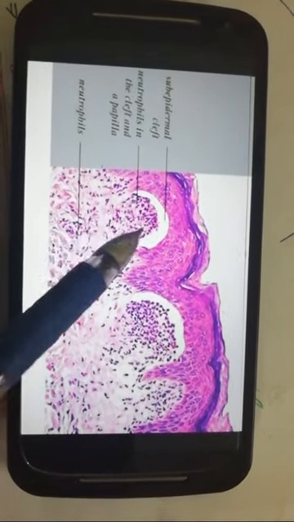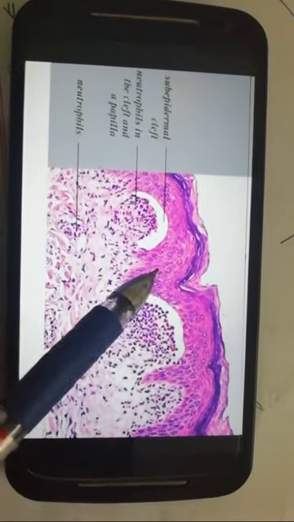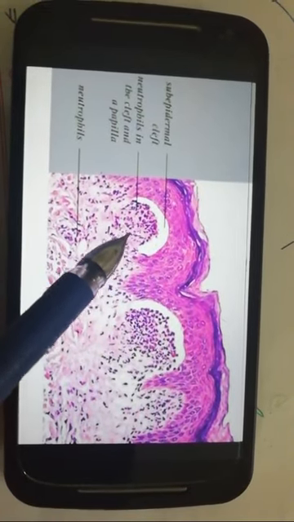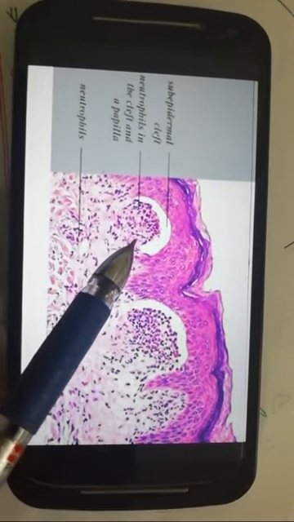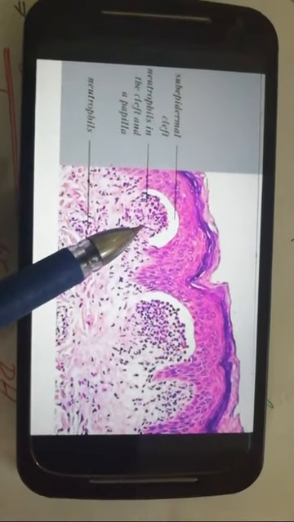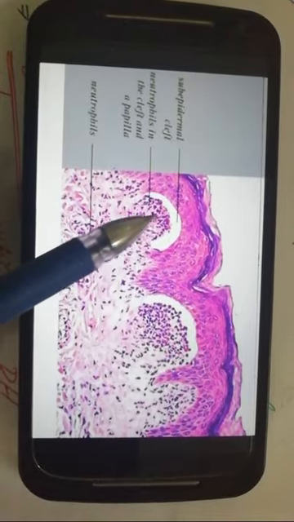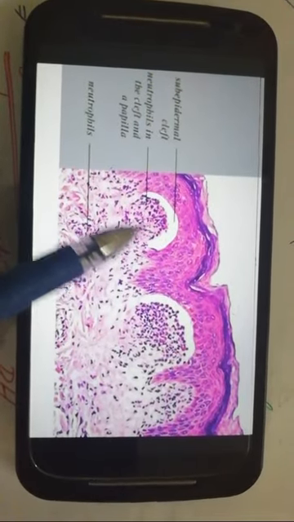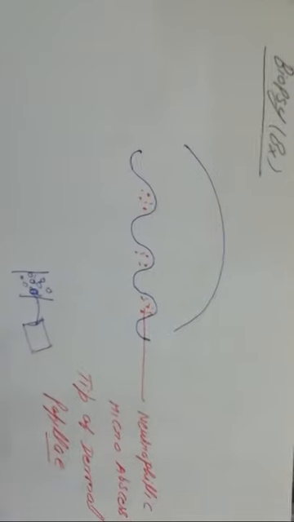You can look, this is the dermis, and this is the epidermis, and you have neutrophils present here. So that's all it's written, that in the biopsy, neutrophilic microabscesses are seen at the tip of the dermal papillae. This is the tip of the dermal papillae. So this is how it looks, and that's all it's written here regarding the biopsy. So let's go to the next one.